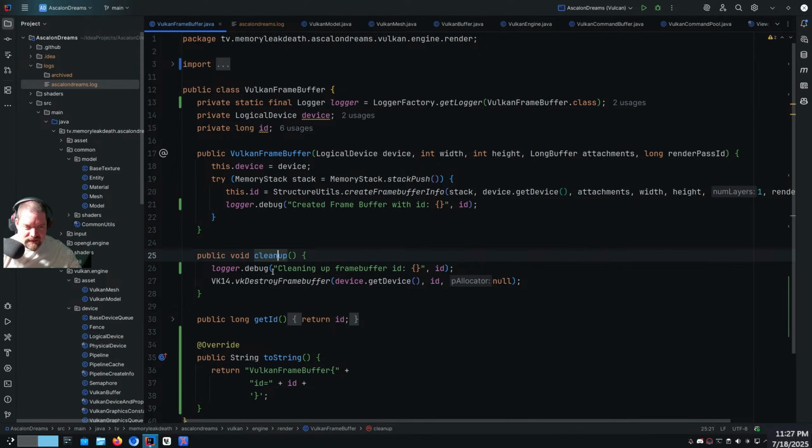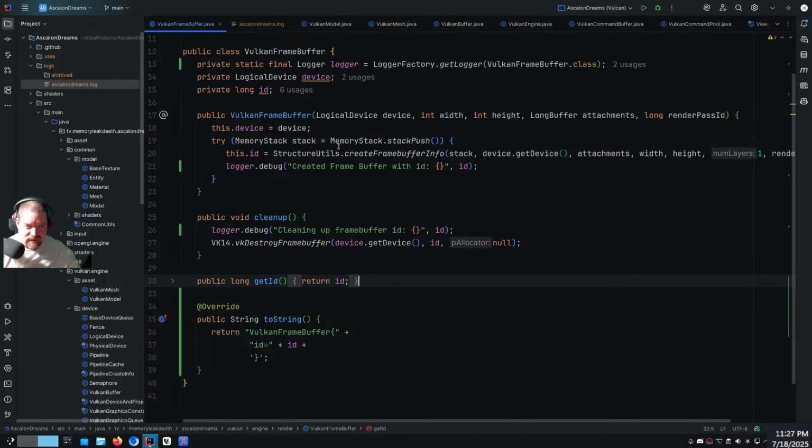So I'm definitely calling destroy frame buffer, but I'm not losing the reference to Vulkan frame buffer here. And so somehow that's transferring over.